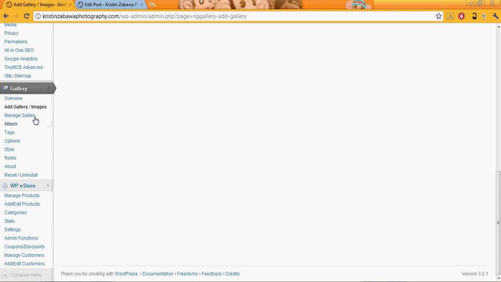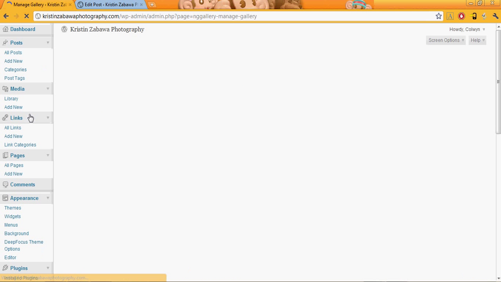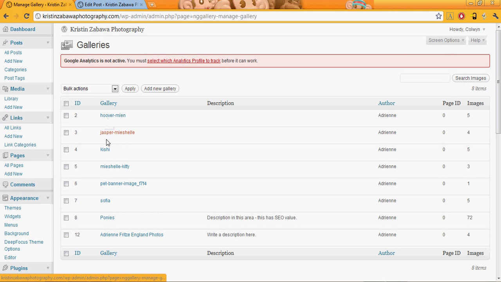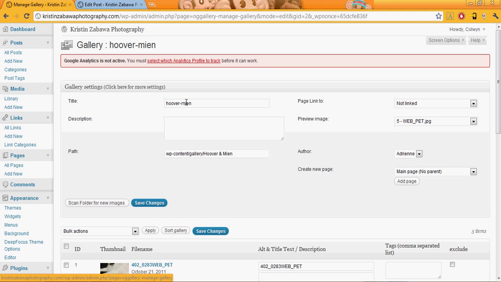Then if you scroll down here, you can actually manage a gallery, or all of your galleries, through this. And it's pretty similar to the Posts or Pages menu or Media menu. You can click on the gallery, and then it's going to have your title, whatever the descriptor for it is. Then you're actually going to have a more typed out description, and then the path of where it is. And this is actually the literal path on your website for where these images are.